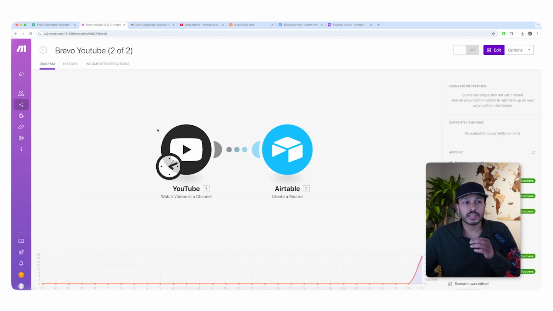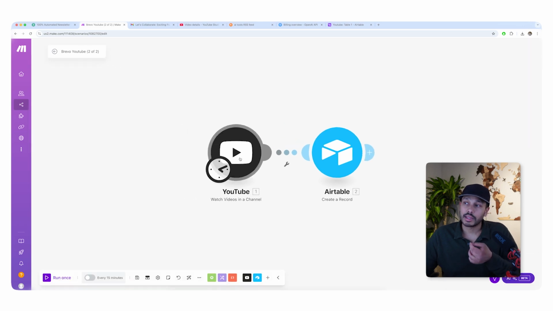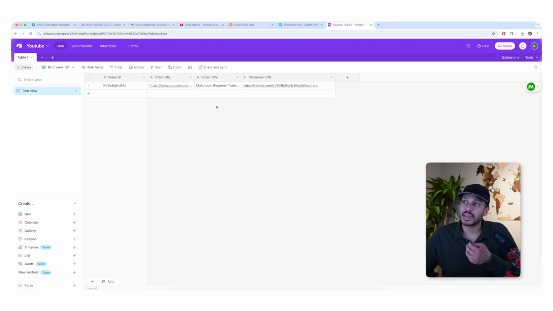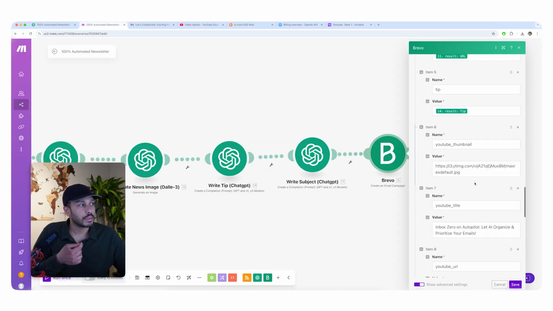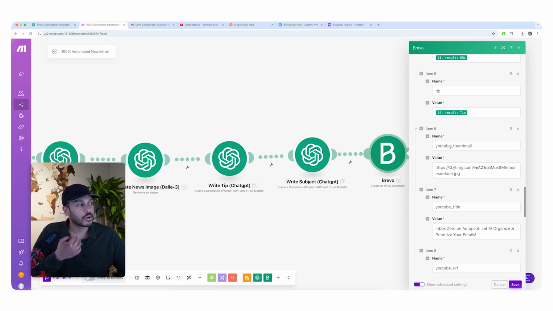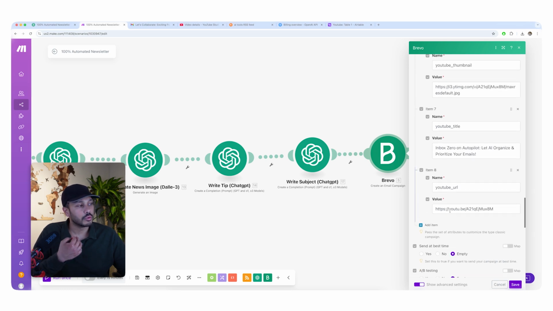If you wanted two sources, then you'd have to make a second scenario, and you'd have to grab the YouTube videos and put them in maybe a database like this, and then use that database to fill in the variables you set up in Brevo. So you have the database variable here for the image, for the title, and for the URL.